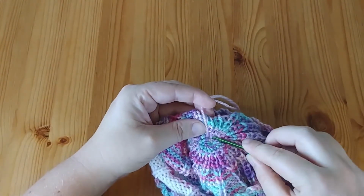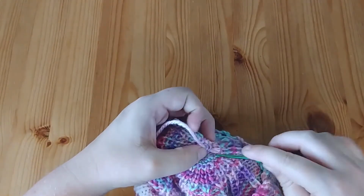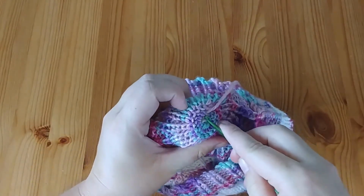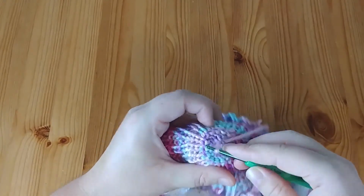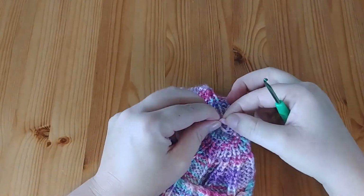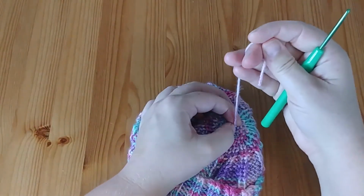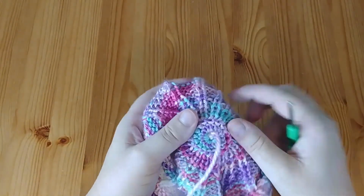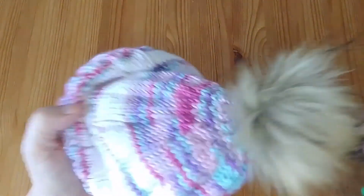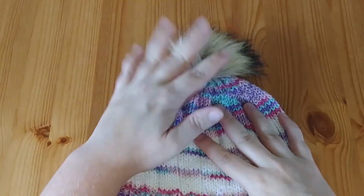So what I'm going to do is catch another loop here at the bottom. There's two there, so I'm just going to pull it through the two loops and make sure I have a little bit of room at the beginning. So there, now I have a little bit of a loop, and I'm just going to tie a single knot in this just to give it some added structure so it doesn't go flying, and then I'll just weave in my ends as normal. There we go. All right, so that's the inside of the hat. Tied one single knot just on our pom-pom, and there we go. A cute and adorable little girl hat.